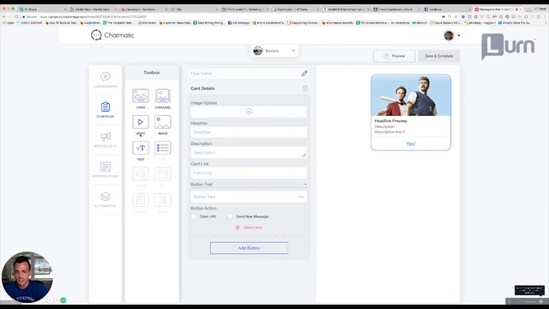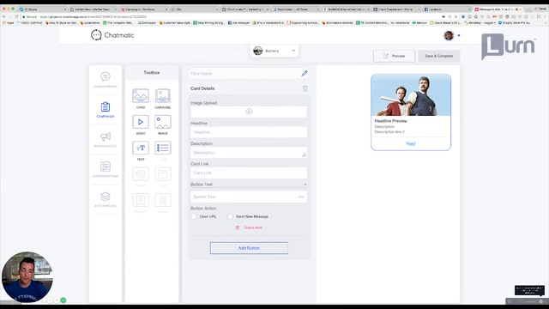And so this is your card. Your attributes on your card are a link. So when somebody clicks on the card, where do they go? The description, which is down here. The headline, which is right there. And then the image that you want to appear up here. We're going to be giving you recommended sizes, things like that. But you can see down here, this is button text. So by default, none of these things have buttons on them.